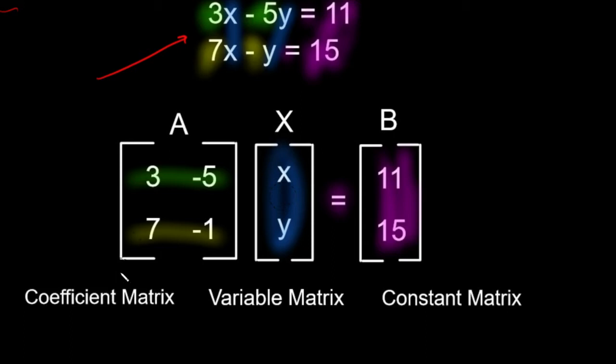So this first matrix is called the coefficient matrix. The reason it's called the coefficient matrix is because it has nothing but coefficients in it: the coefficient for the x and the y. Coefficients are the numbers that come in front of variables. The next matrix is called the variable matrix for obvious reasons. It has the variables you used in your system, in the order that you used them: x, then y. Then the last matrix is called the constant matrix, the one on the other side of the equal sign, and it contains the answers, vertically.